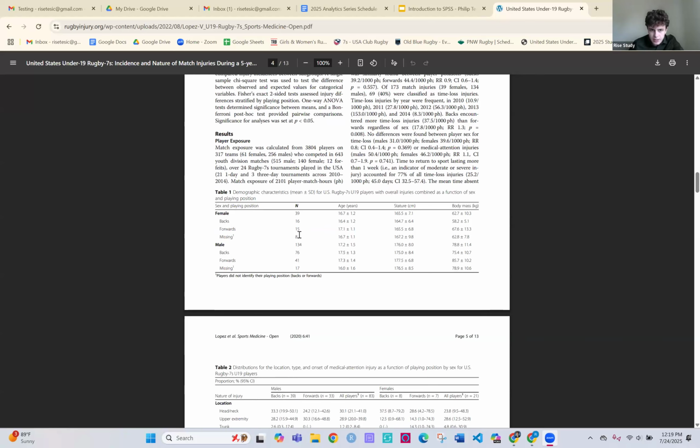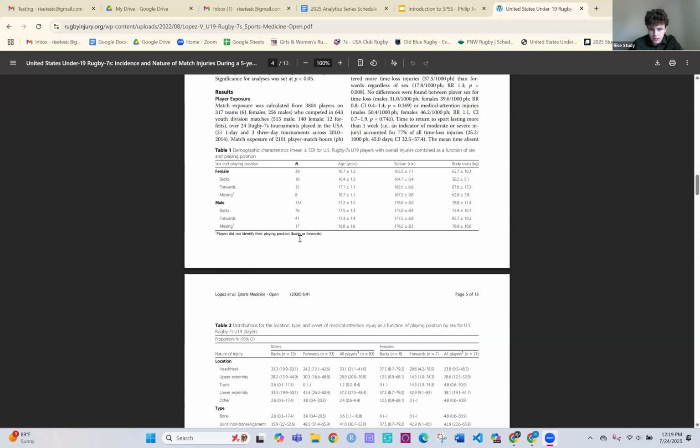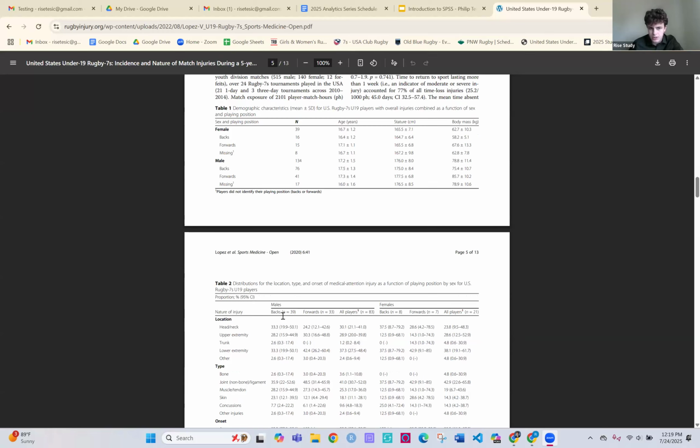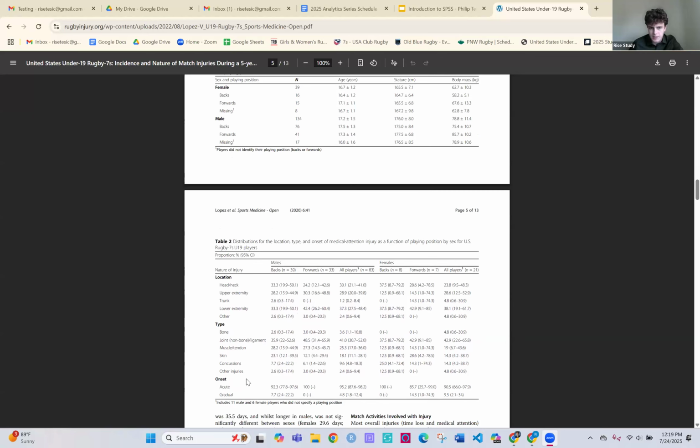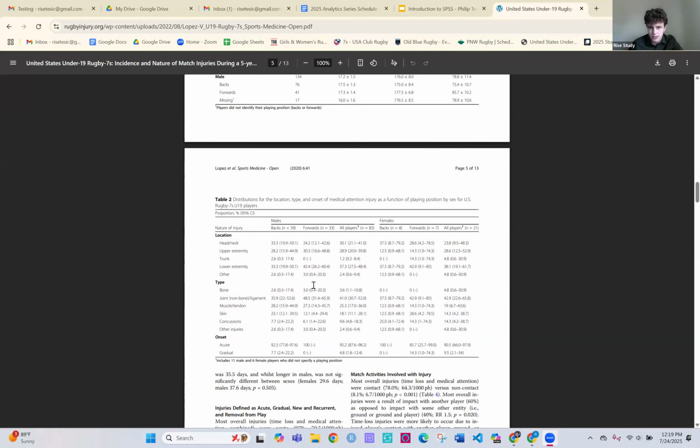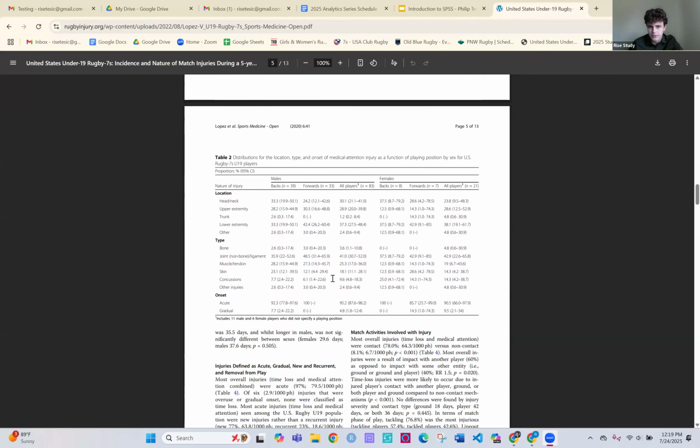Just as an example, you can see that the totals add up in each of the columns for male and female right here. Then you see the distributions by location, type, and onset, specifically for the medical attention injuries.